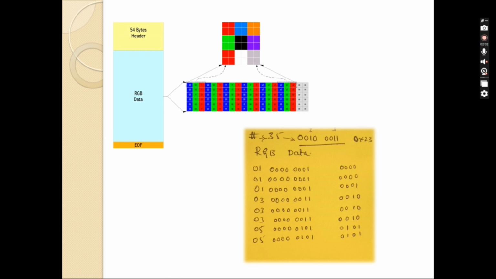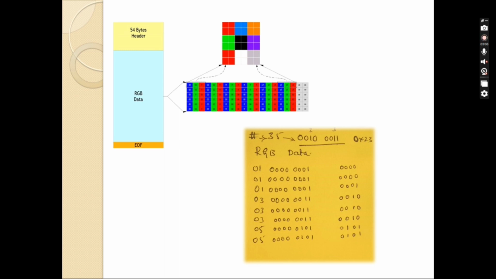The BMP header and info header are merged together, and together they take 54 bytes, meaning the header portion. We have nothing to worry about there. The one thing we have to worry about is the RGB data. After the 54 bytes, we are going to take our data, meaning our RGB data. At last, there is the end of file.